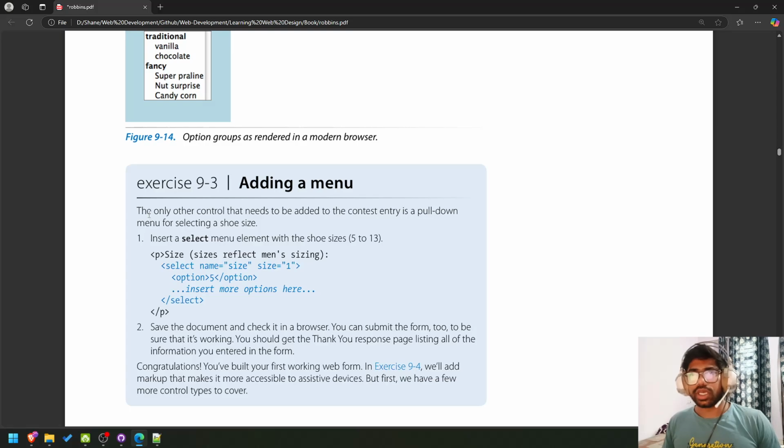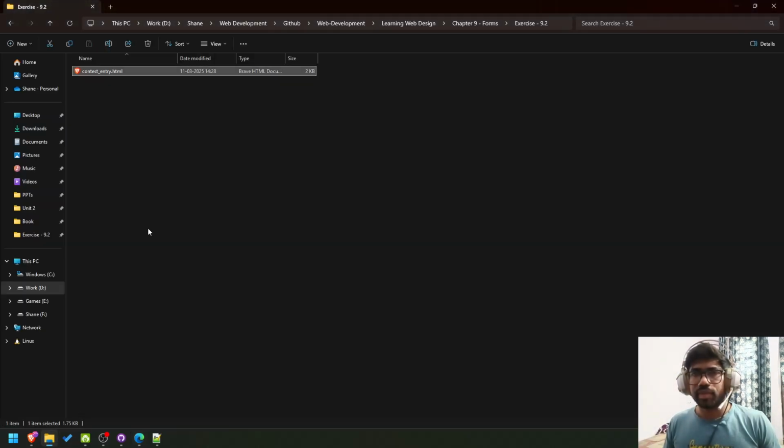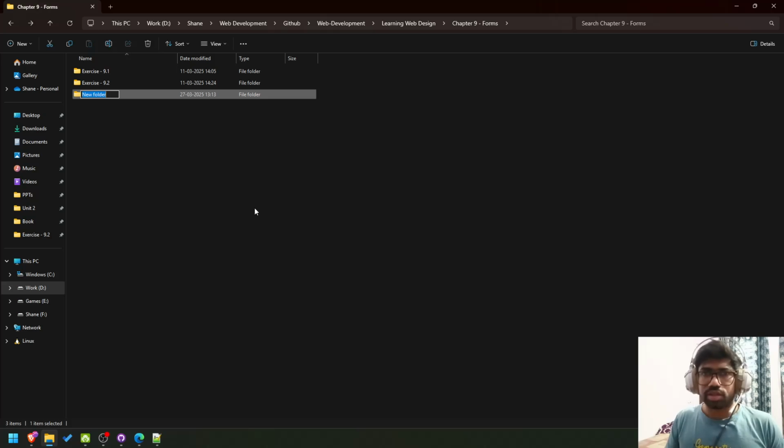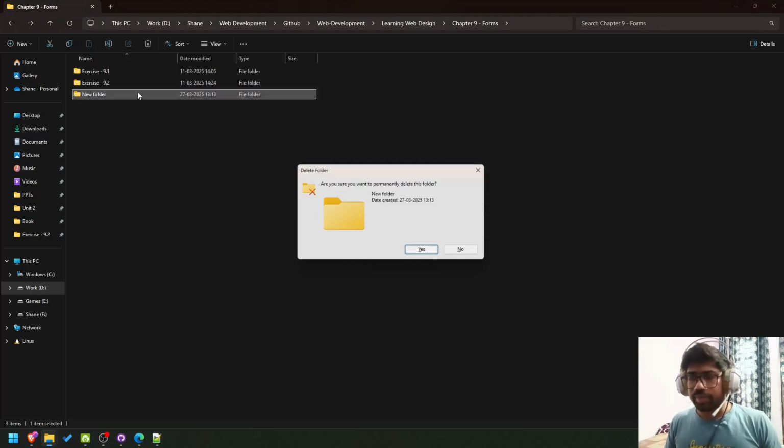Adding a menu. The only other control that needs to be added to the contest entry form is a pull down menu for selecting a shoe size. Okay. More options here. Shoe size 5 to 13. Okay, so I can just copy paste that, right?